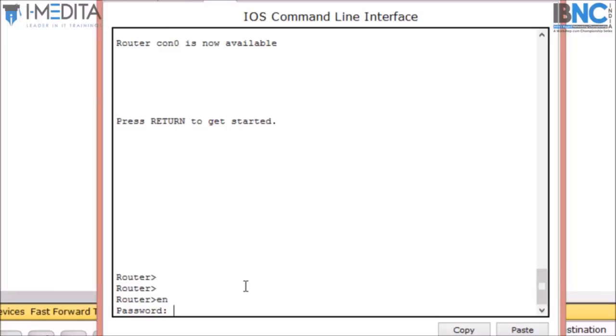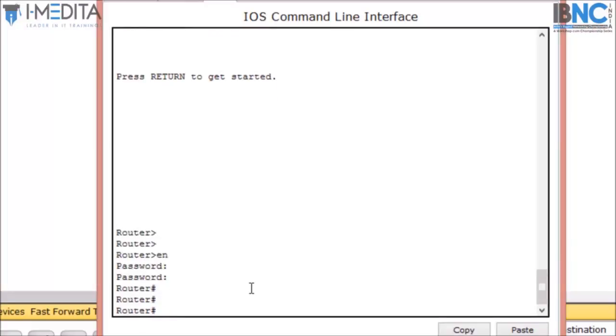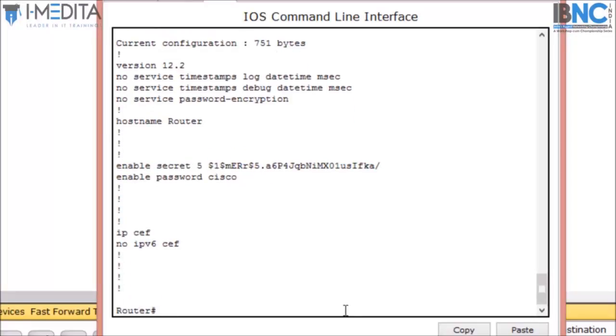If I type Cisco, that was our previous password, it will not accept it. The secret password overrides the normal password. So in that case I have to type Cisco 123 and hit enter. Now when I type show run command, the password is in encrypted form. As you can see, the enable password is still there and it's in plain text form.